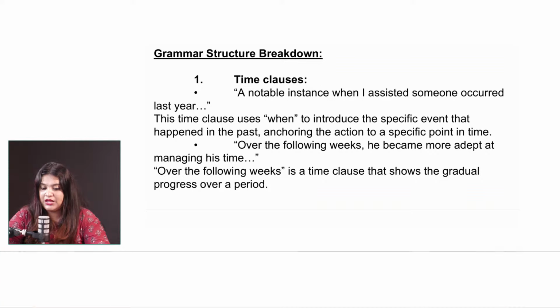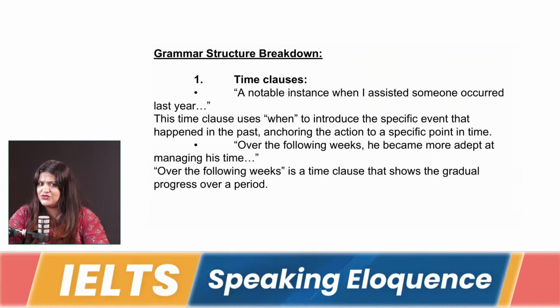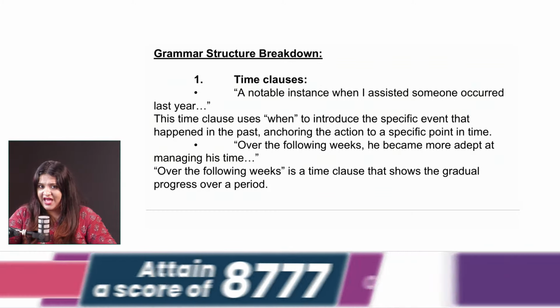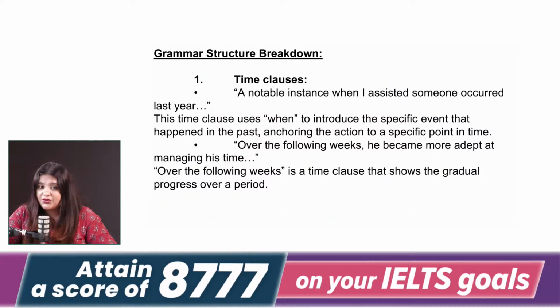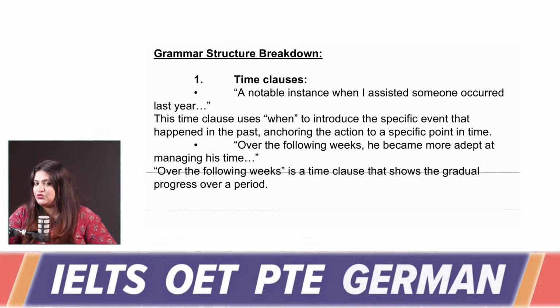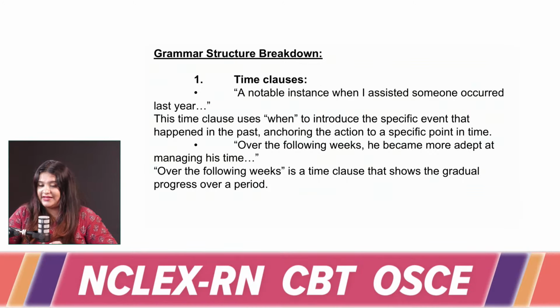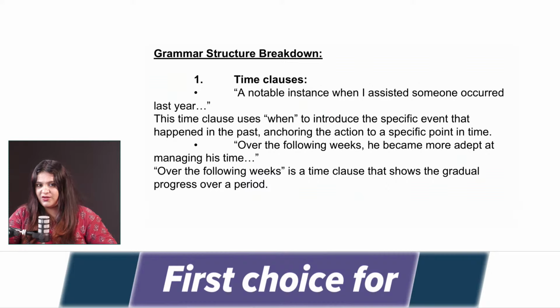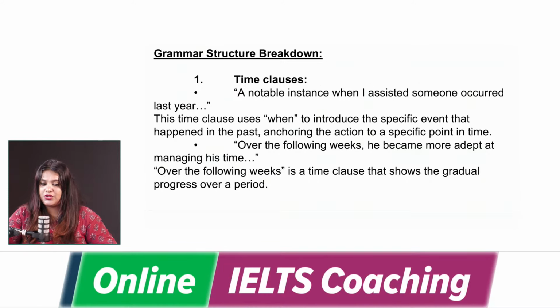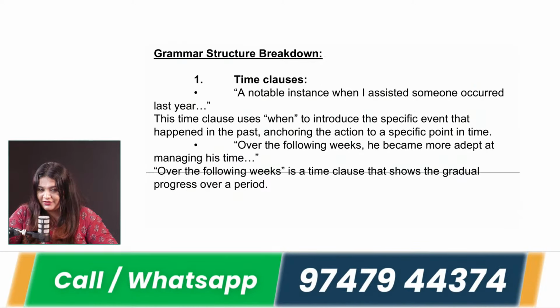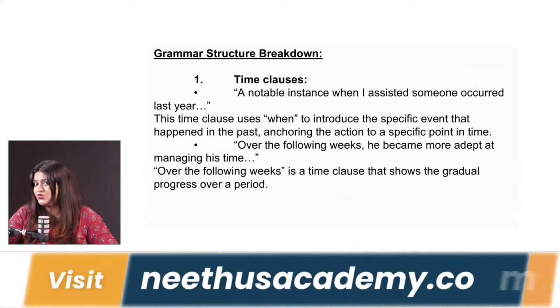In the IELTS speaking test, we use a lot of time clauses because we always describe or talk about something that happened, something you're planning, or something that is happening right now. So you need to use time clauses to denote at what time, or when, etc. You always get questions like when it happened. You need to use these time phrases for clarity of speech, to clearly state this is when it happened, this is when it will happen, or this is when it is happening.